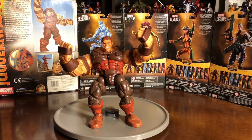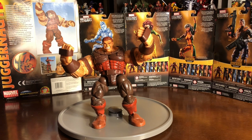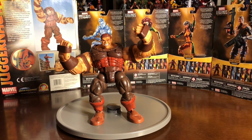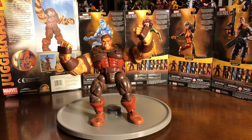So the next figure I'm going to be discussing is the old school Toy Biz Juggernaut. This is from the Marvel Legends Toy Biz Series 6 Juggernaut. And this Juggernaut is pretty cool.